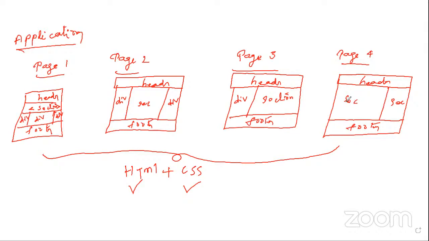To do so, first you have to pick the best elements in HTML to create a layout. Since we already had a discussion, in the older versions of HTML, people used the division tag to create a layout. In the newer versions, HTML5, we can also use section, header, footer, navigation, and main. These are the layout related tags. Once the tags are finished, then you have to use CSS.